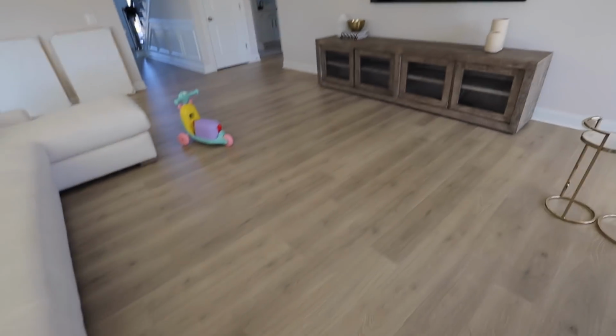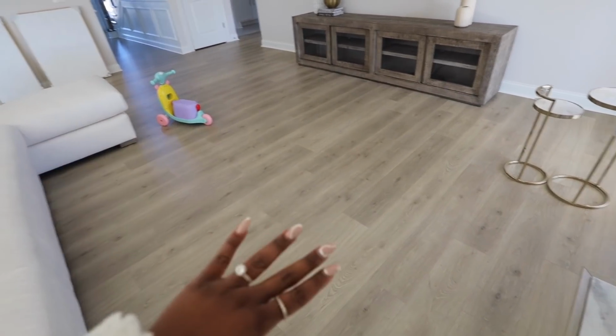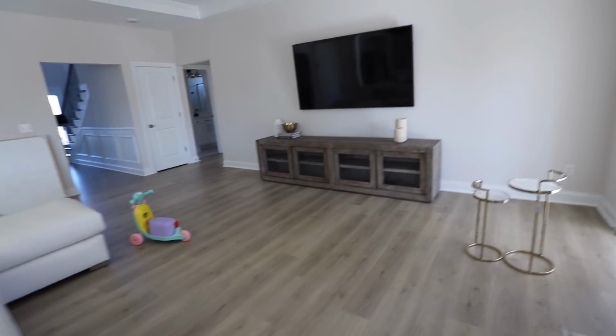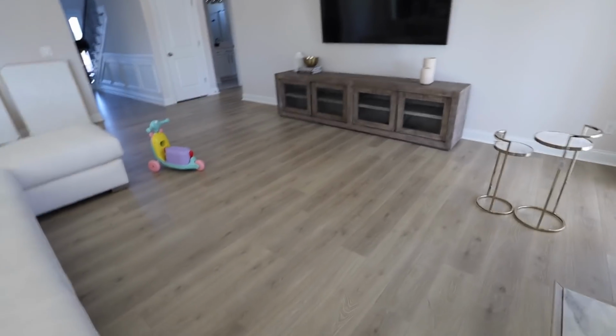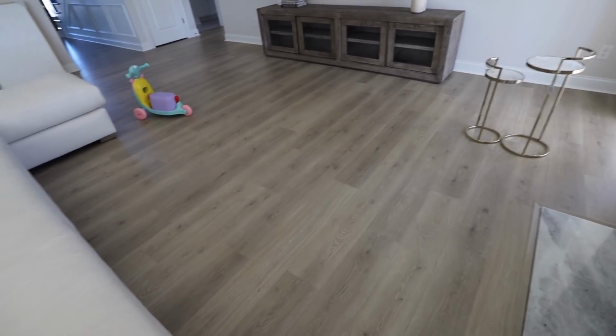Like if we put a chair right here, because later in this video, fingers crossed, we are actually getting our coffee table right here, and it kind of has a similar vibe to this. So I thought that could be really cute, and I'm thinking of putting a chair. We need a chair here. We need to put stuff here to make it more inviting, because right now it's just very empty, and like, okay, you either sit here or you don't sit. So I kind of wanted a chair, maybe over here. Maybe I don't necessarily want to block this walkway, and I don't necessarily want the chair, I don't know. We'll see. We'll experiment a little bit with this space once the coffee table gets here.